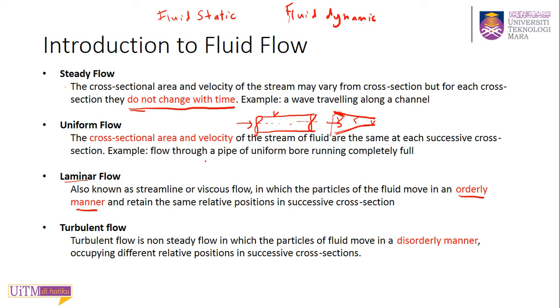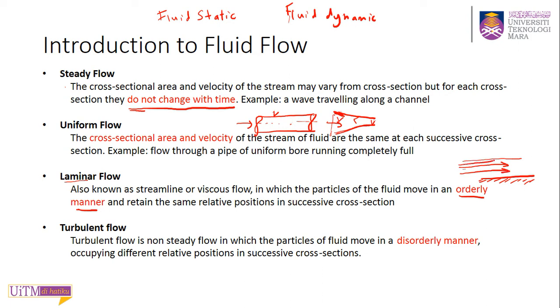For example, if you have any oil, maybe your cooking oil, okay, so this is your cooking table at home in your kitchen, and you spill the oil. So your oil on this surface, because the oil is quite viscous and the viscosity is quite high, so the flow of the oil will look very orderly.